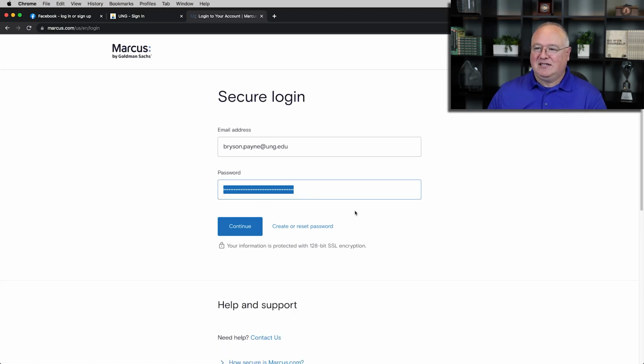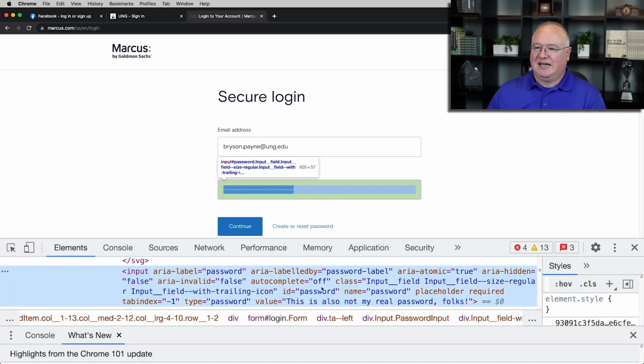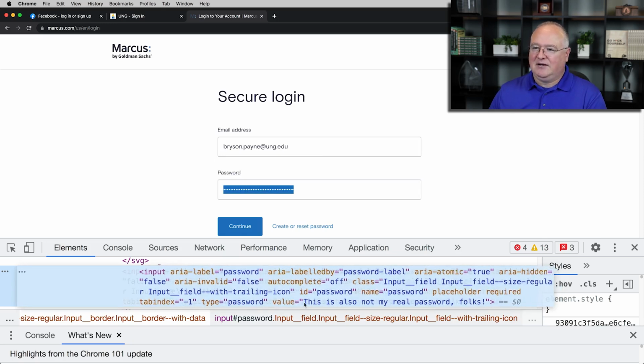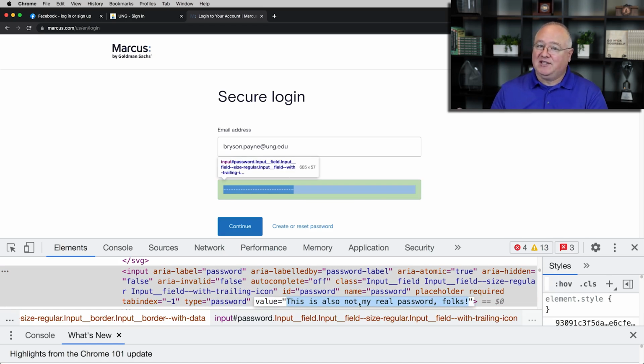So what I'm going to do here is right click on my password, come down to inspect. And in this one, you see there are a lot of passwords, and the type equals password is way down here near the bottom. But if you look to the right, in some password fields, you'll see a value field that actually tells you what is hidden, what is supposedly obscured or secured on this web page. It's not very secure at all.